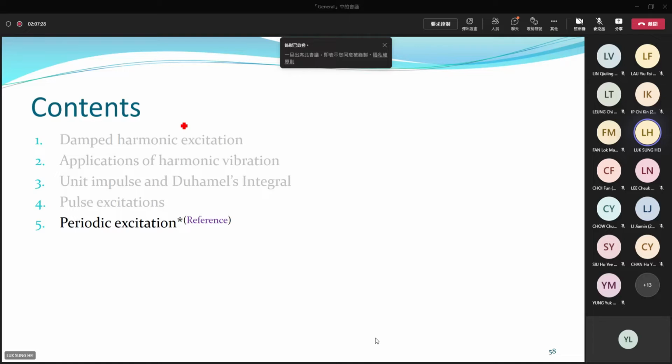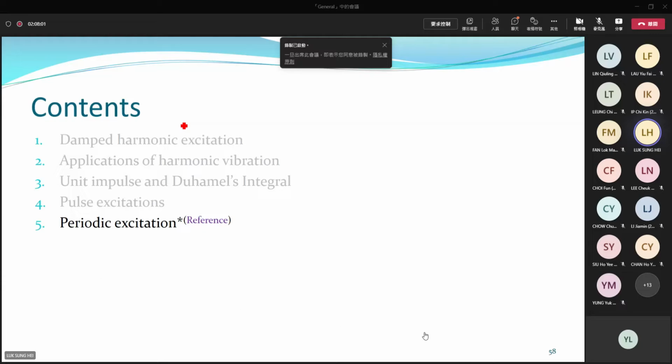The last part I will not spend too much time on because this part, periodic loading, is just for your reference. There are several references in this part. So when you review these notes, you have to read the title carefully. Periodic loading. Normally, I turn these to reference because of the complexity of the contents. These contents also involve quite a lot of mathematics, just like the Helm integral.